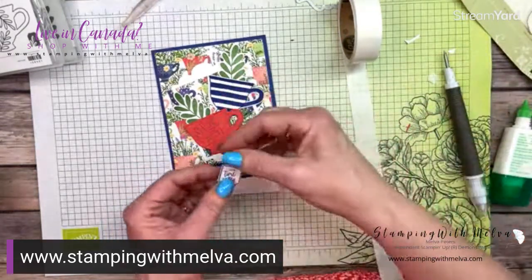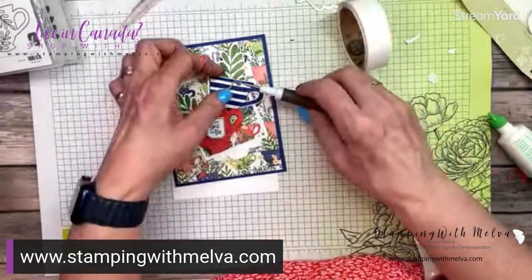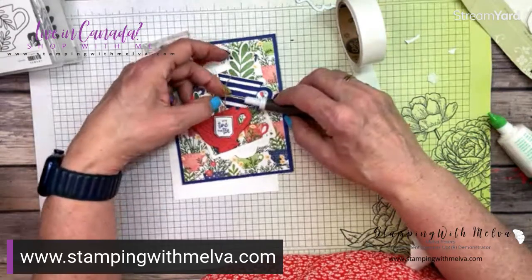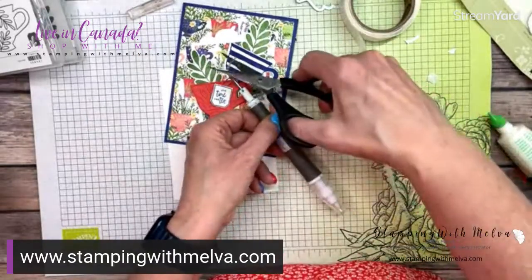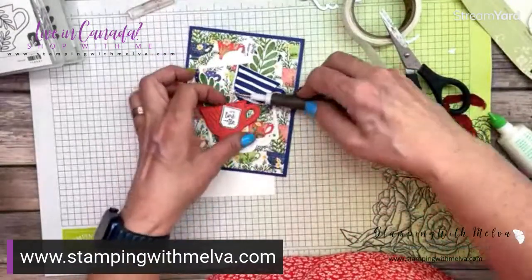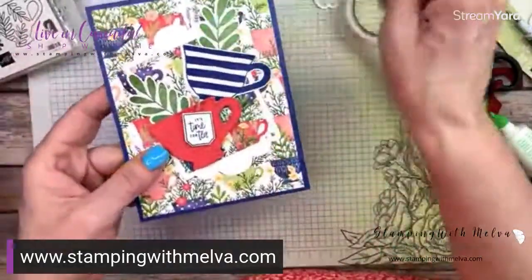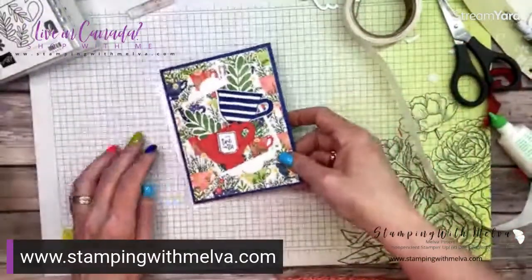So wherever you are, there it is — we'll just put it on like that. Now I'm going to take another glue dot and stick this on just there. Three inches is way more than you need — you actually probably only need about an inch or an inch and a half. I'm going to trim that because I don't need that much. Using your Take Your Pick tool, just fold this behind and stick it down so that it looks like you've got the tea bag hanging out of your cup — the little piece of linen thread makes it look like the tea bag holder.